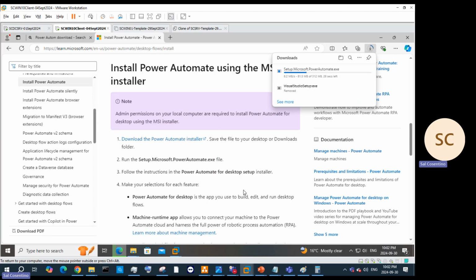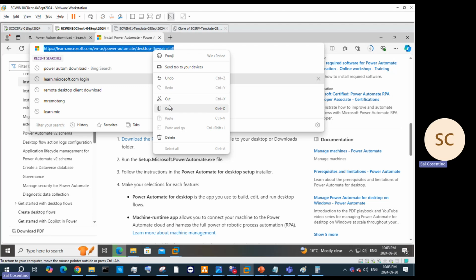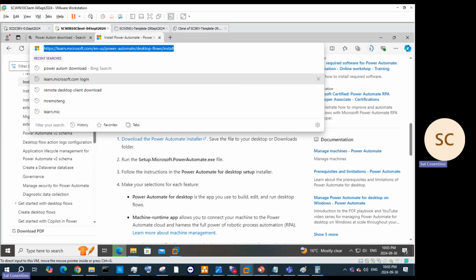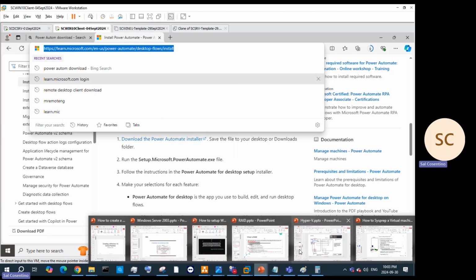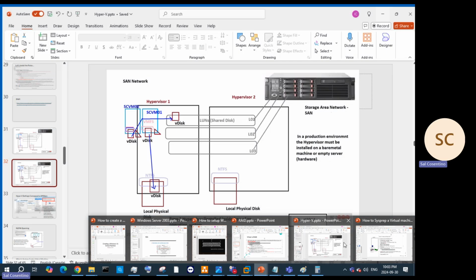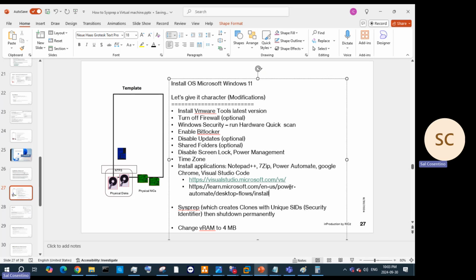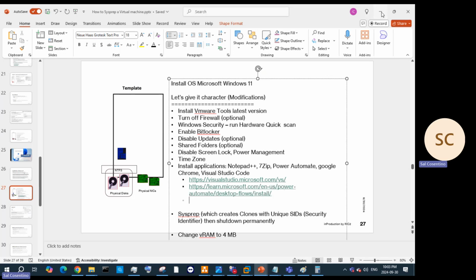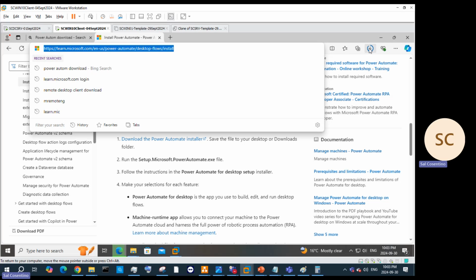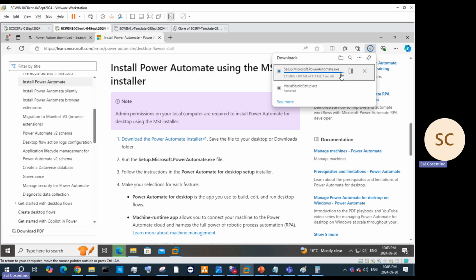So one for the developers, we'll download that. I'll paste the link in the chat here if you're a developer for Power Automate. So that's our download for that. Okay, so that's been downloaded, and we're going to go ahead and move that over to the temp folder and then install it.